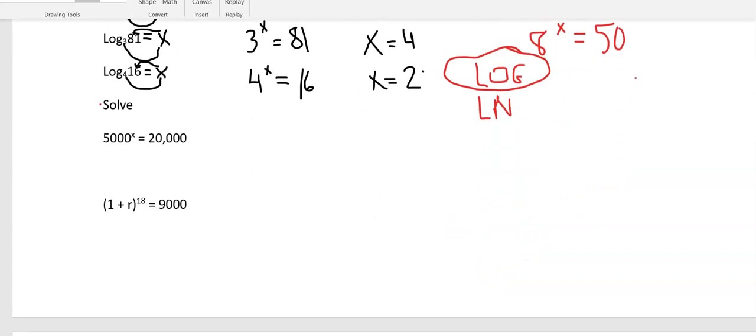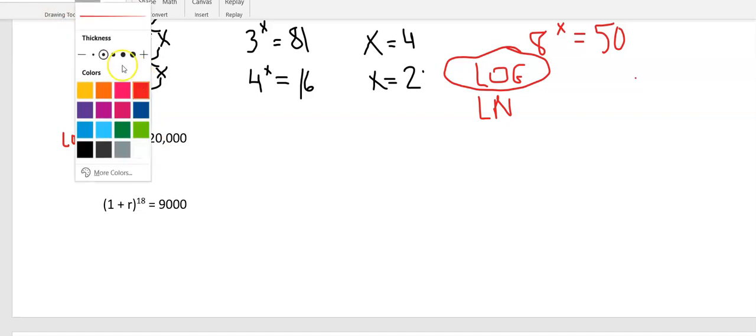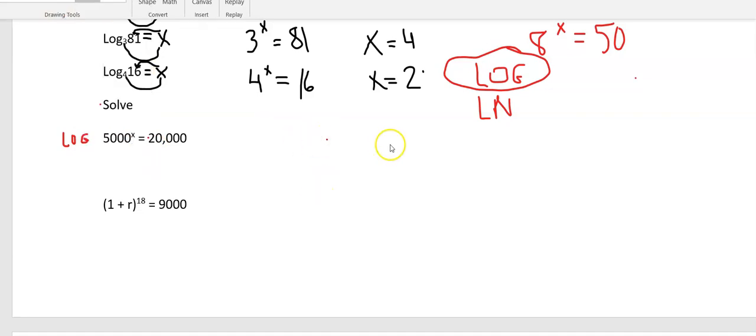So we're going to solve some equations that have exponents in them, and we're going to use the logarithm to solve them. So let's take a look at this first one. Now be careful, this is not 5,000 times x, it's 5,000 with x as its exponent. And when we see we've got exponents and we want to solve equations, we're going to use the log to help us solve. So what I'm going to do is put a log in front of both sides of the equation. I'm not sure if it's going to allow me. Let me just rewrite the equation over here since it's being ornery.